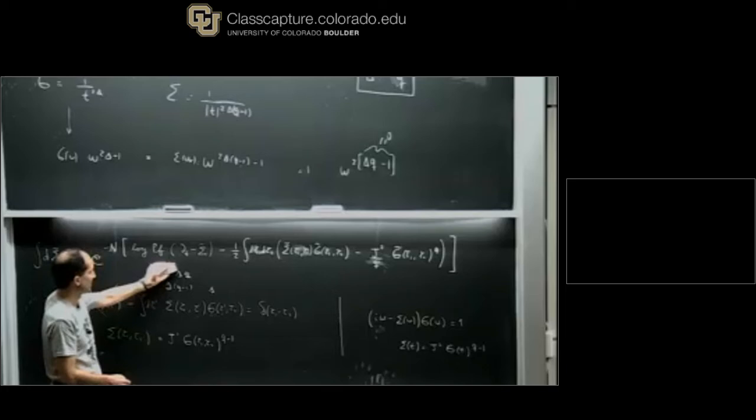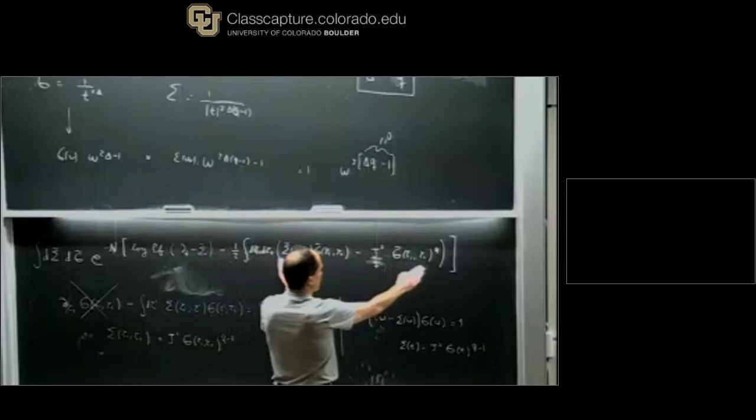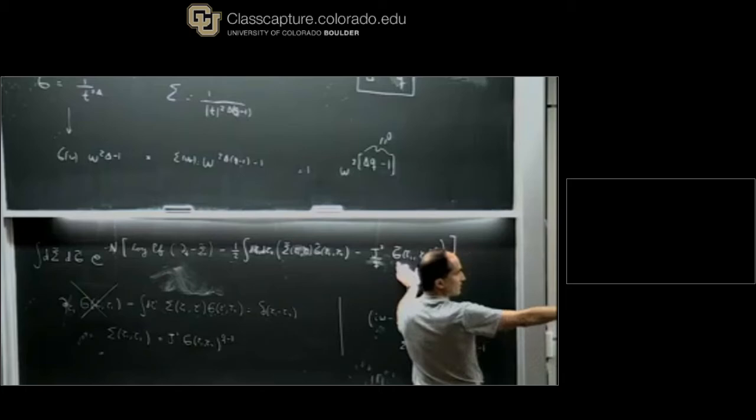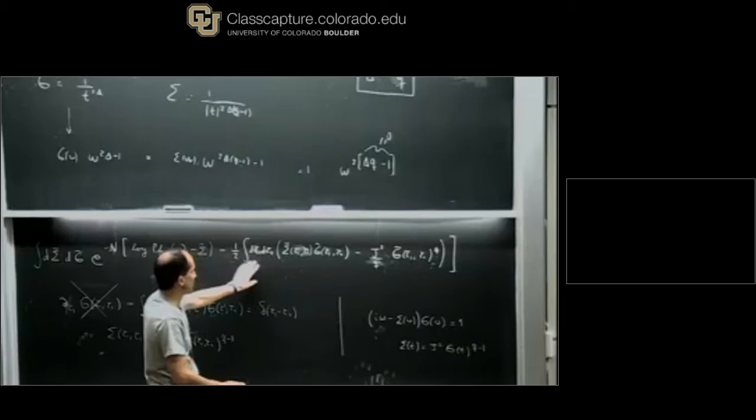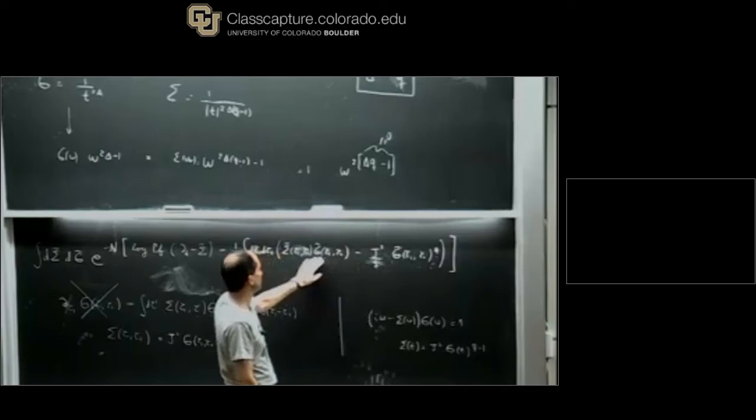Similarly, even at the level of the action, we can check that this is a symmetry of the action. I more or less mentioned that in response to a question. If we have G tilde transforming in that way, then because we have this to the qth power, we get a factor of f prime at t1 and f prime at t2, and those combine to give an integral df1, df2. So this term in the action obviously has this symmetry, and this term also. And this term turns out also to have that symmetry if you neglect this dt.